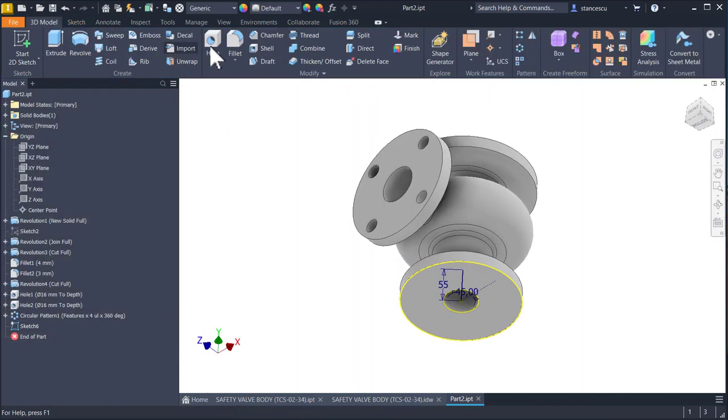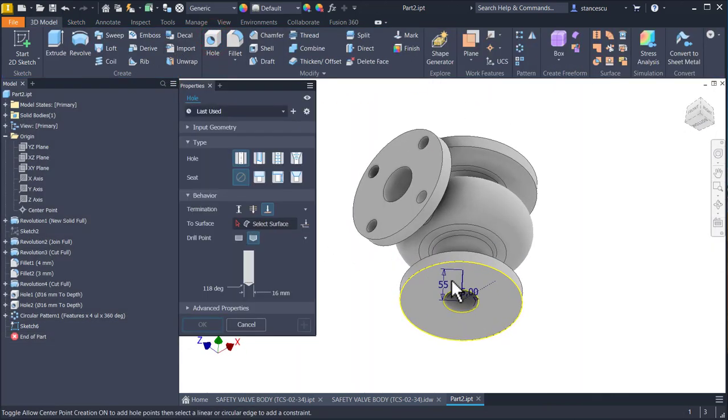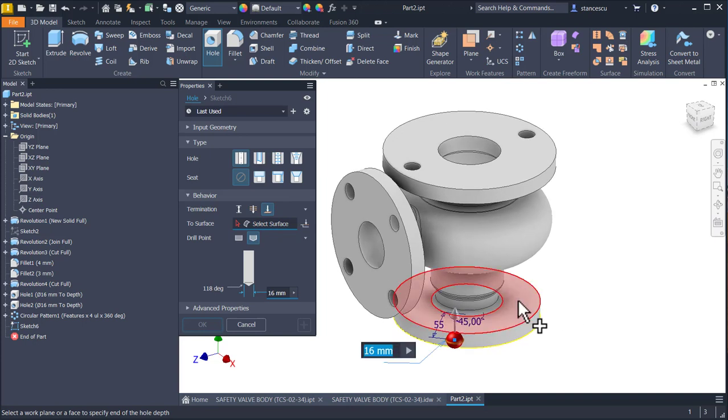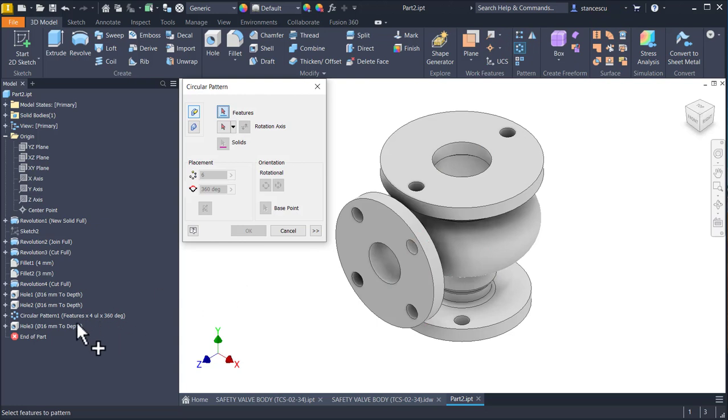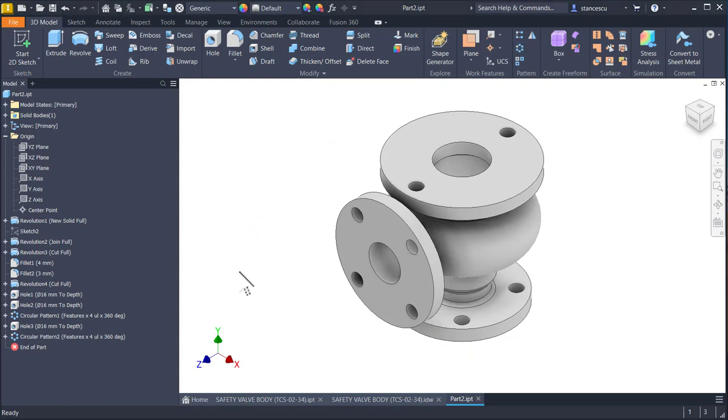Hole, and this end surface is this. Okay, then we apply circular pattern again for the last created feature about this circle, a number of 4. Okay, that's all, isn't it?